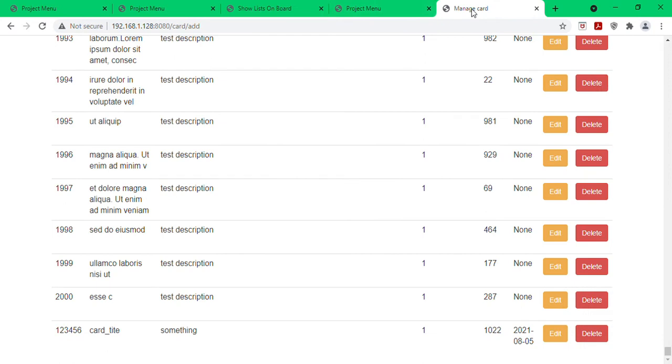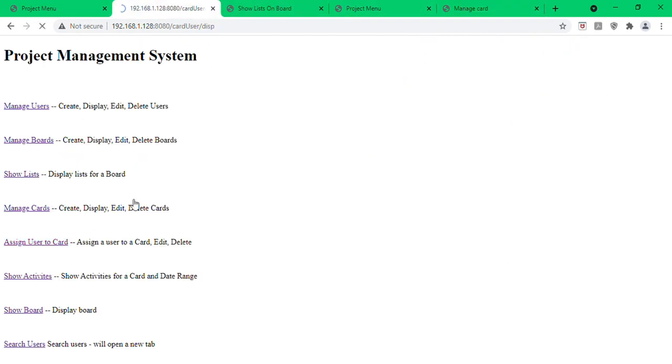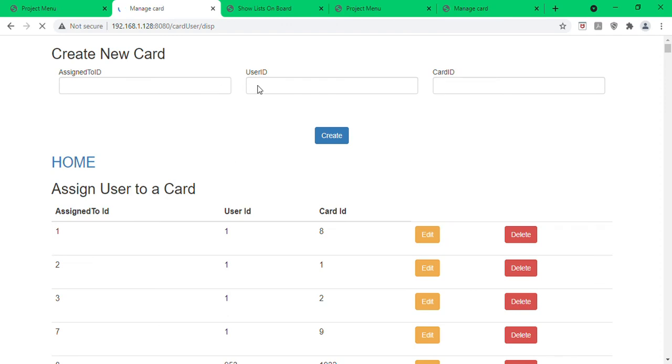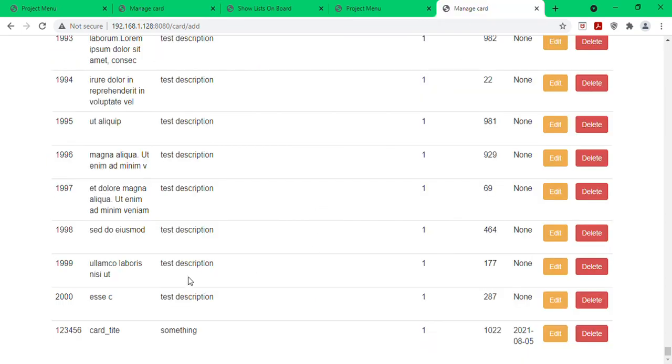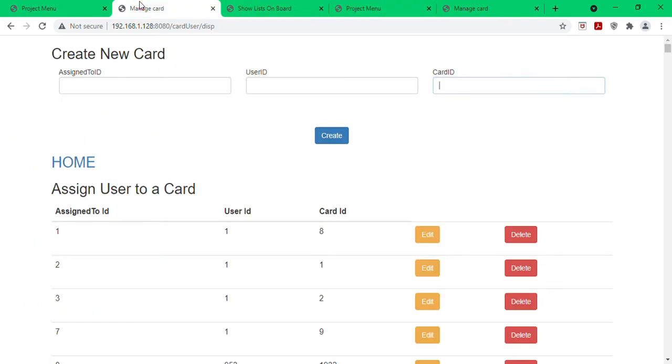let's assign a user to a card. So the way we do that is click on Assign User to a Card. We want the user ID that we created earlier and the card ID. Or we can even assign more than one user to that card.